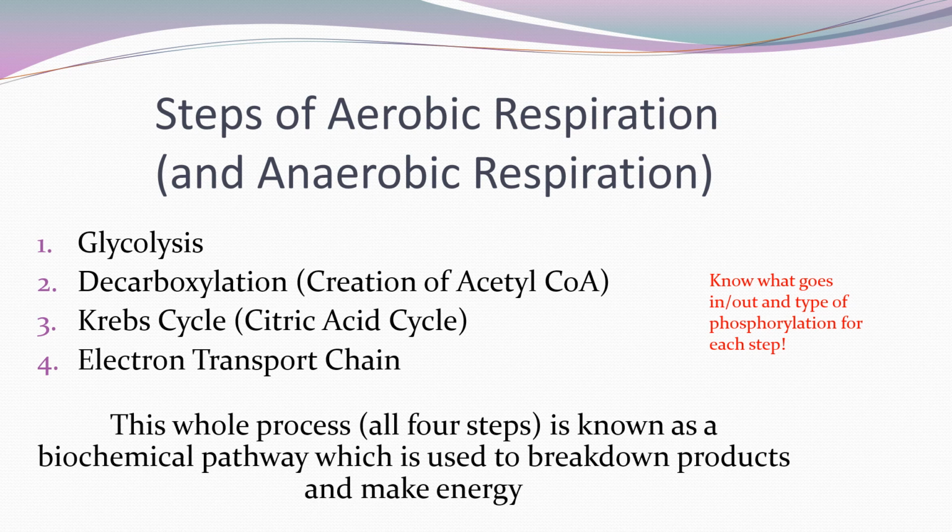When it comes to what you need to know, it is what is the starting product that we are using for each step, and then what is the outcome of that step. So I'm going to kind of shorten this into what is the in and what is the out for every step. And then you also need to know what type of phosphorylation, if any, is happening during that step. So those are the 3 important things that you need to know for all 4 of these steps of respiration.